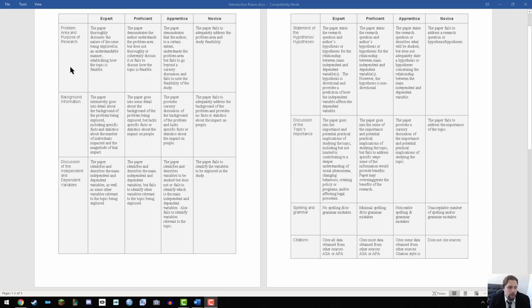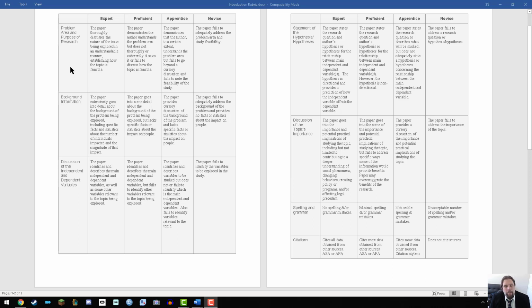If you're looking at what the interrelationship is between social media usage and depression levels, the problem is the depression levels of individuals based on their usage of social media. So in conducting most social scientific research, you're probably going to be looking at some sort of a problem. Otherwise, you just want to go into the details of the purpose of your research. What is it that you're ultimately trying to do?